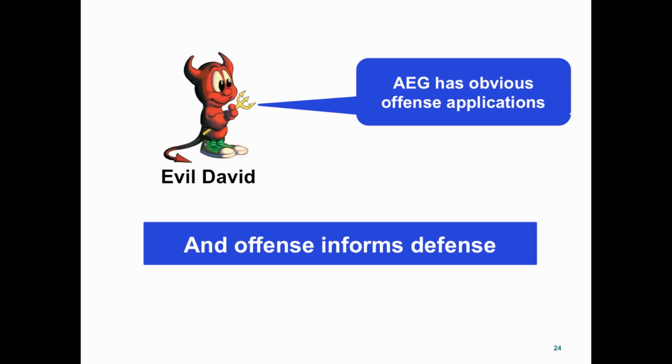So we're doing this, and it has obvious offense applications. Why do we focus on offense? Well, in some sense, that's the privilege of computer security research. We need to understand what the capabilities of attackers are so that we can plan better defenses, because you know what? Offense informs defense. And so if we can demonstrate AEG, automatic exploit generation, is practical, even if we show it's just practical on 10% of the programs, that is an important thing to know.